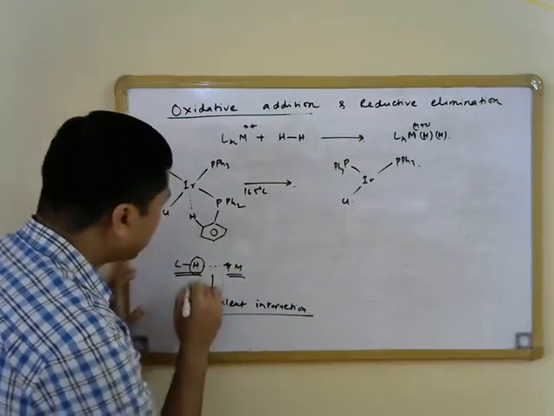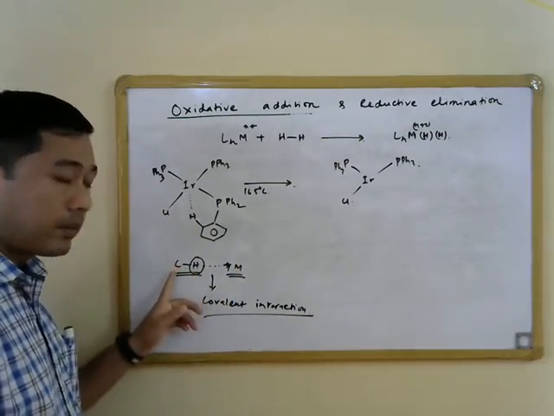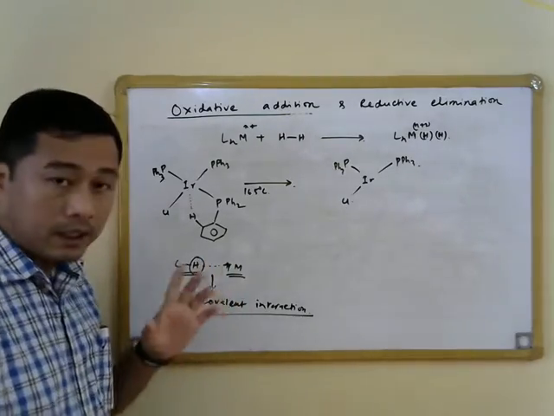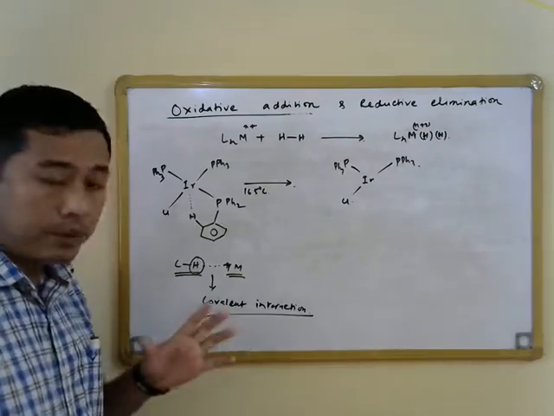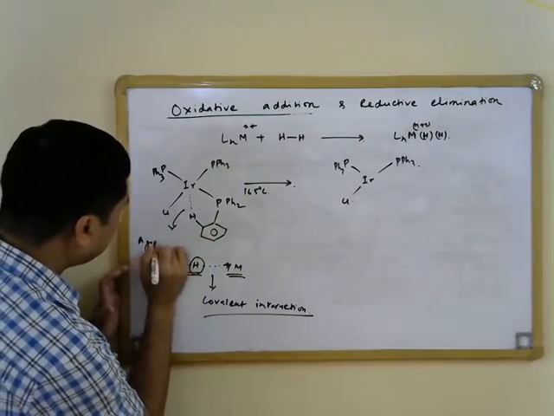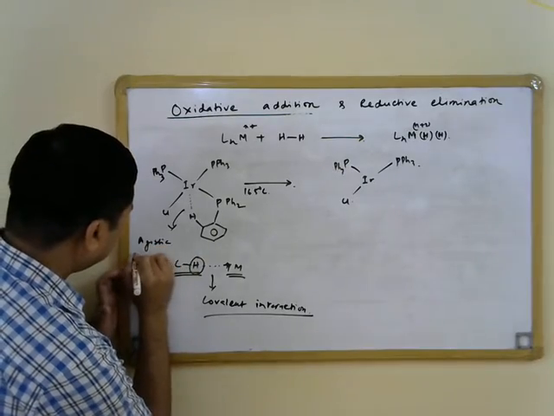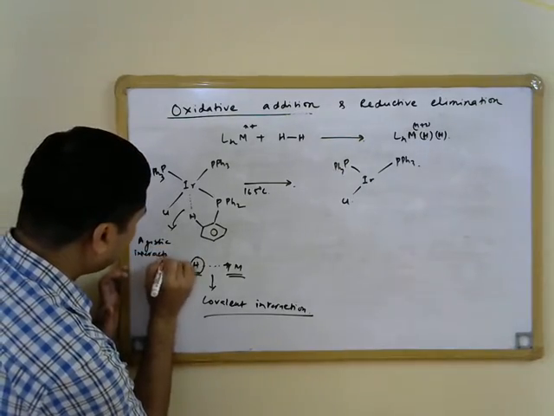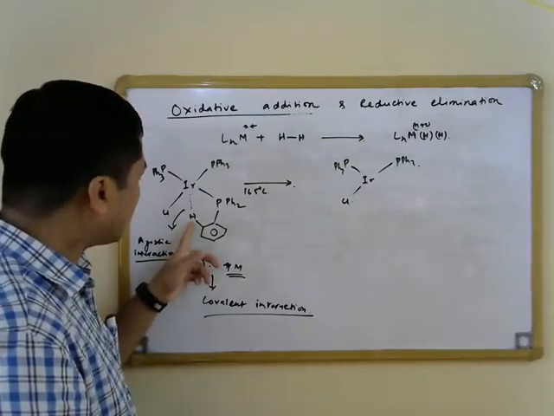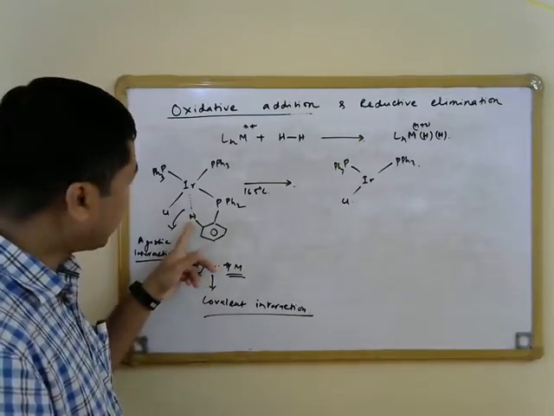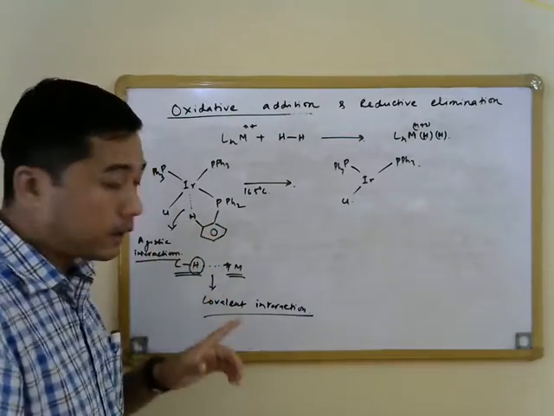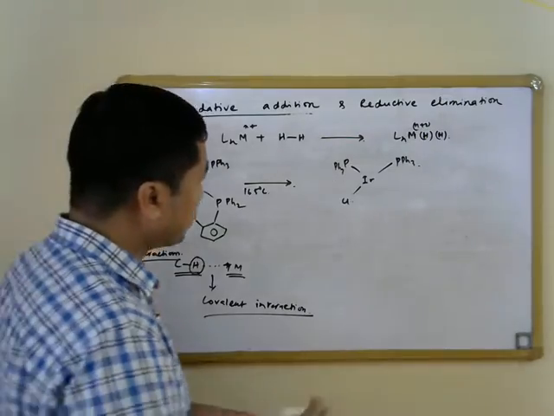The hydrogen atom here is covalently attached to a carbon atom, as well as to a transition metal center at the same time, and such an interaction we call agostic interaction. We have already mentioned agostic interaction in one of the earlier lectures. So this hydrogen atom on the ortho carbon atom of this aromatic ring in triphenylphosphine essentially has agostic interaction with the iridium center in this way.